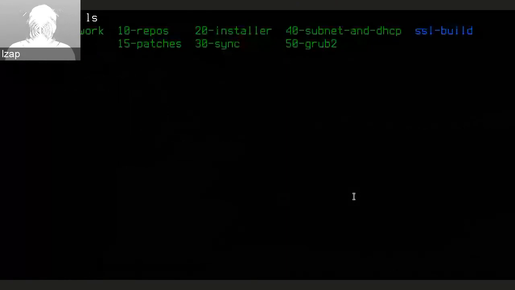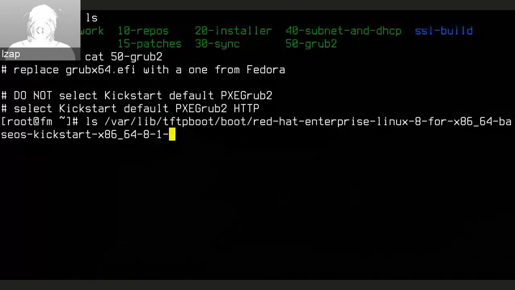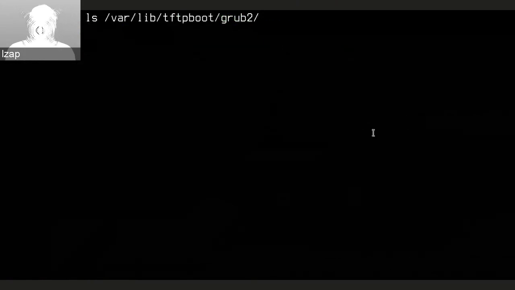And the second and last change I had to make is that the grub that comes with RHEL 7, and this is actually RHEL 7, is a pretty old version of grub. I had to replace the file grubx64.efi with a new one from Fedora. It's this file in var lib tftp. I know this is confusing, this is the TFTP directory, but we expose it via HTTP here. It's this grub one, which I basically extracted from Fedora. You need to do this because otherwise it won't work, it will freeze. There was a bug that hasn't been backported into RHEL yet. So this is pretty much it.